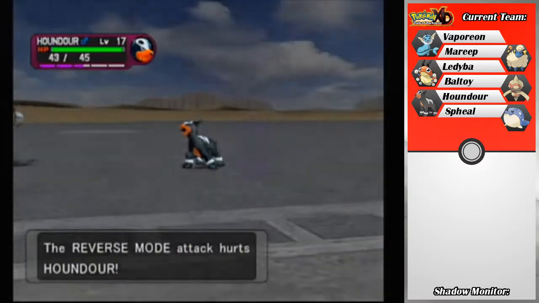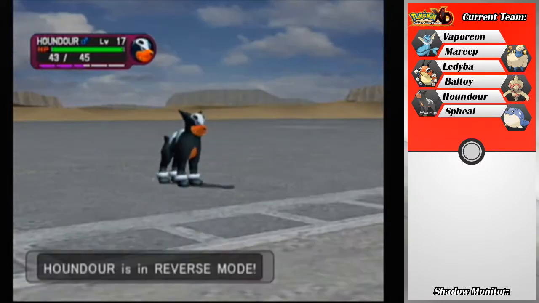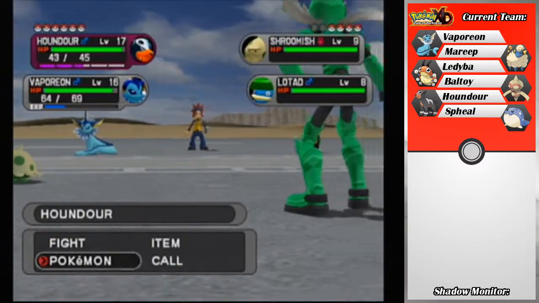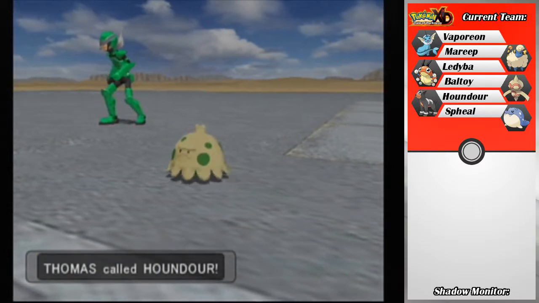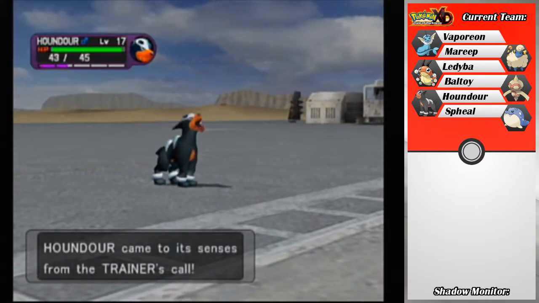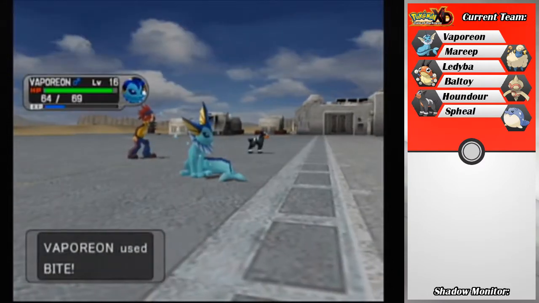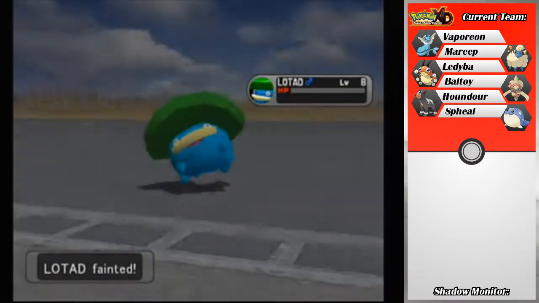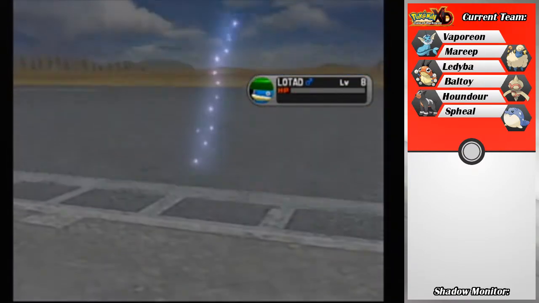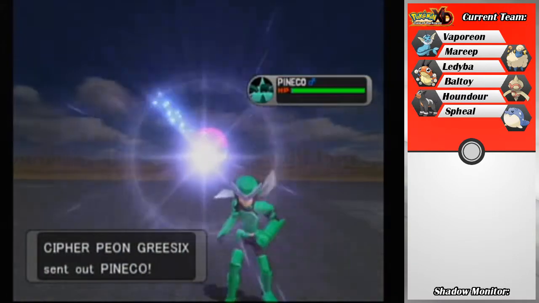Low-Tech. Okay, I'm gonna have to call Houndour out of reverse mode, which kind of sucks. I'm losing 1 turn of damage. I'm gonna go for the Bite on the Low-Tat because Fire won't be super effective. His bar is already down below 2. Yeah, we just got him kind of at the beginning of the episode. That goes to show you just how effective battling with the Pokemon can be.